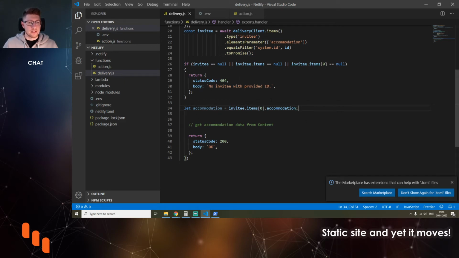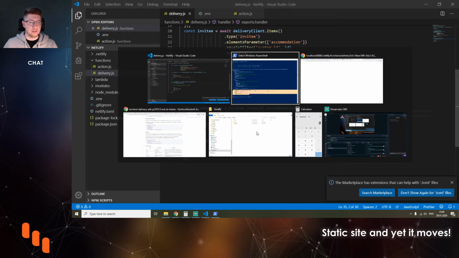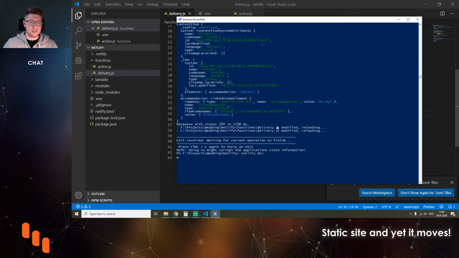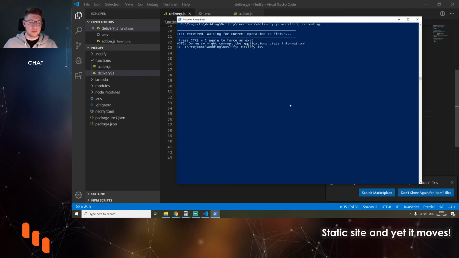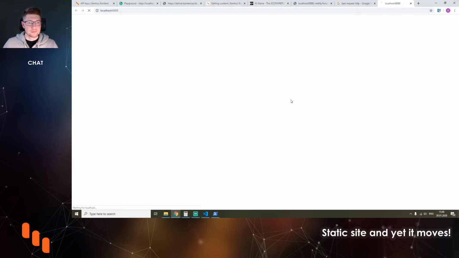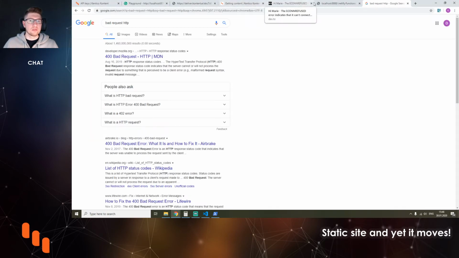So in case everything is fine, then we're gonna go for accommodation, and we can then display it in the console again. So let me start it again. That seems to be safer. Cool.